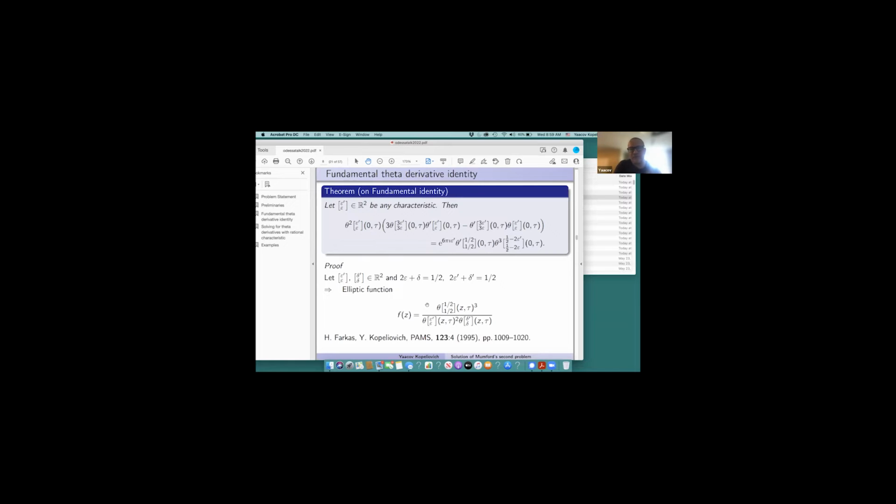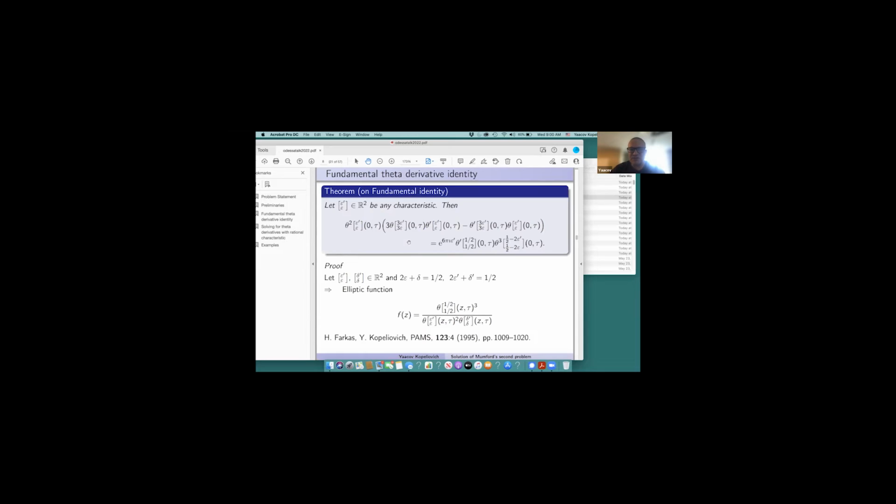If you don't want to talk about elliptic curves, don't worry about it. Just look at it as a function which is periodic in 1 and tau. That's it. Now, how can a function be periodic in 1 and tau? It cannot be analytic. It has to be meromorphic, right? So if we have a meromorphic function, what do we know about the residues of a meromorphic function inside the parallelogram? What is the sum of the residues? Zero, right? It's the residue theorem. That's it.